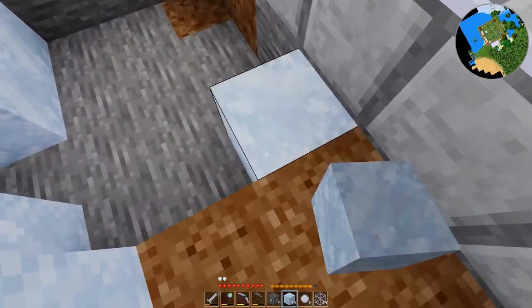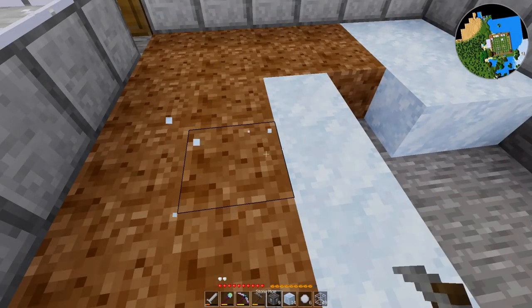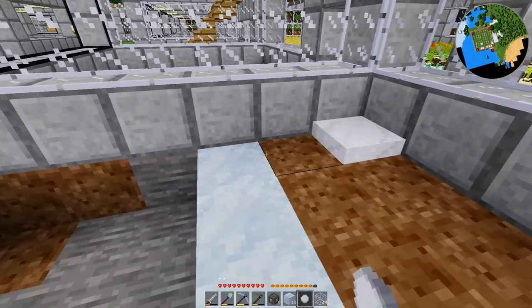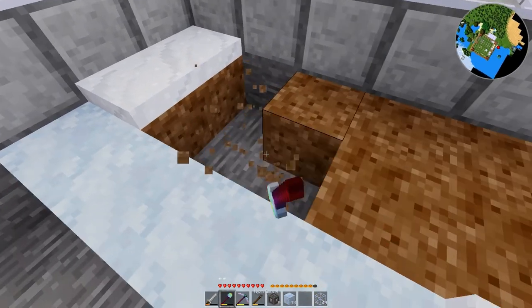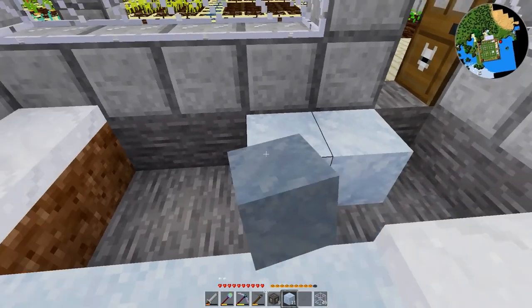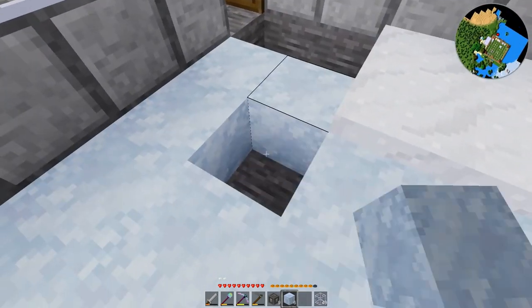I keep putting this in the wrong spot. They'll have some nice ice that they can keep cool on. And I got a little bit of snow here, so I'm going to put some snow out. That's all the snow I have. Sorry, penguins. I'll have to keep my eyes open for that. There's also snow blocks, but I don't have any of those.